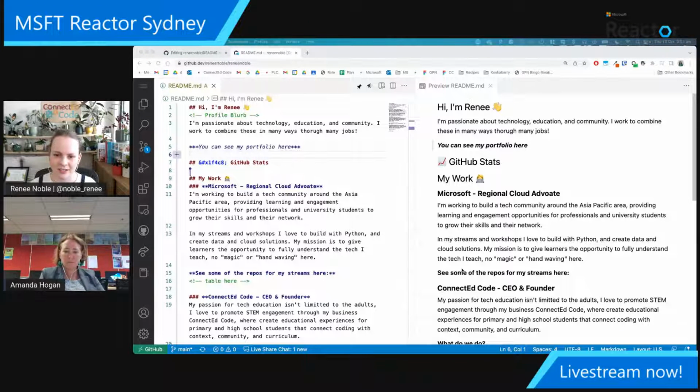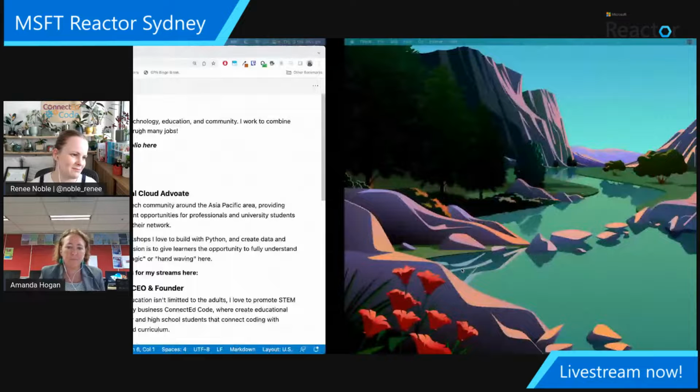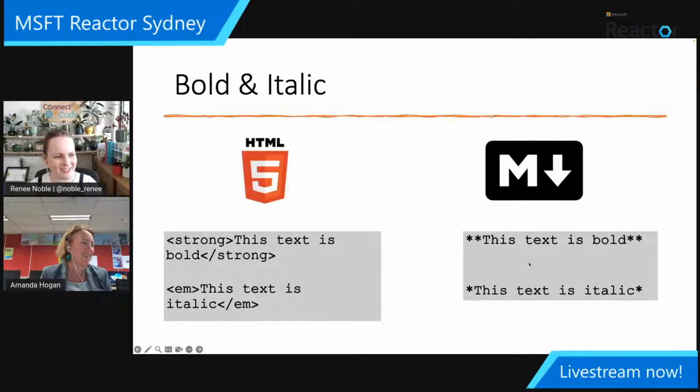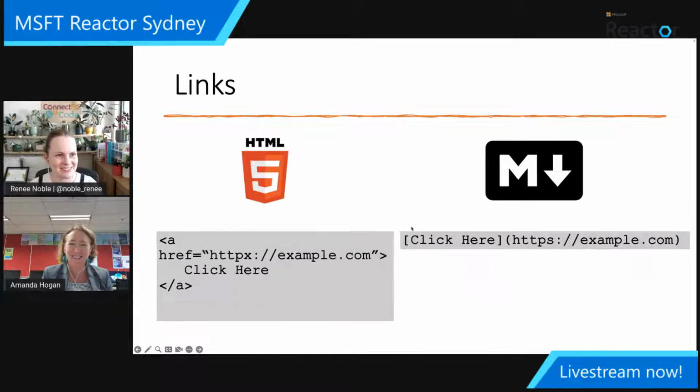Yeah, cool. Okay, that was easy. Markdown makes it so easy. Me and Amanda were like, what are we going to put in this stream? Markdown. Oh, it makes it too easy. Is it going to fill up the time?